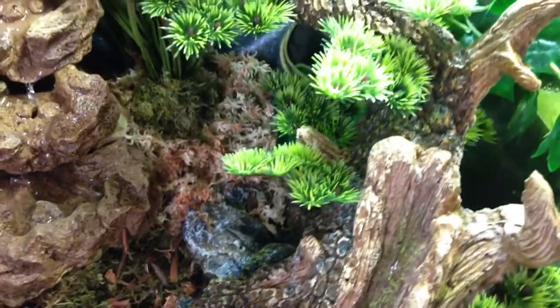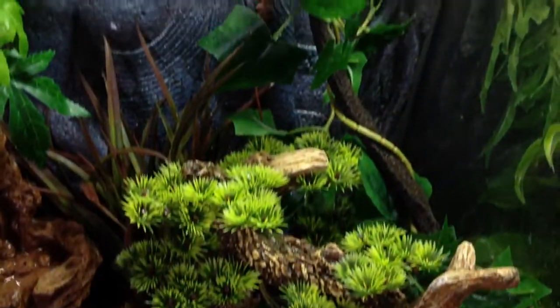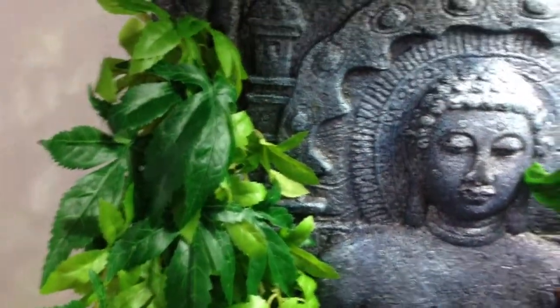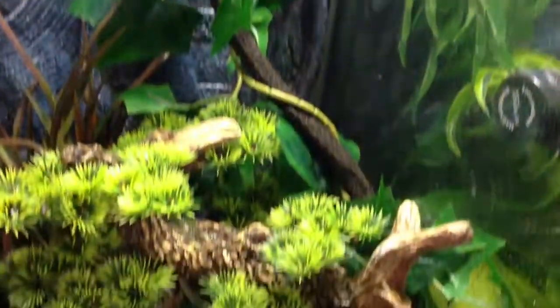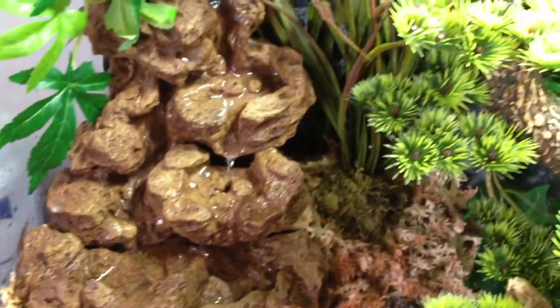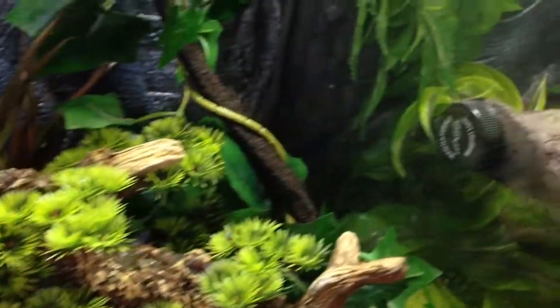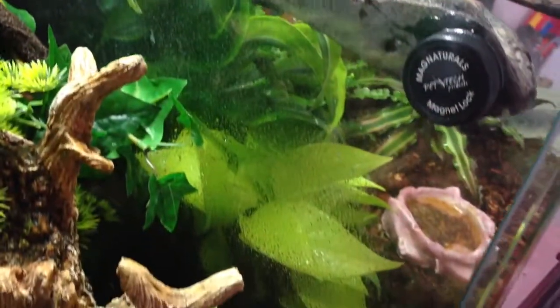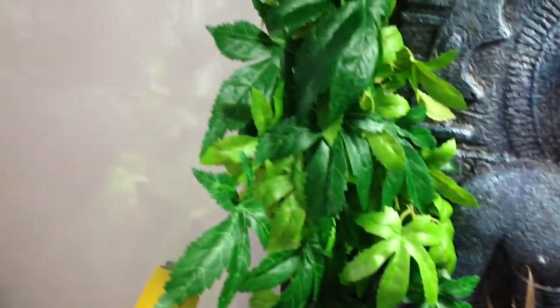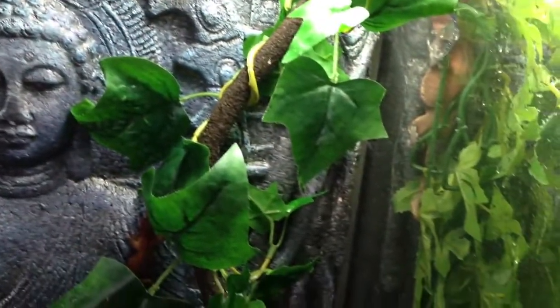So cleaning of this enclosure is going to be about once every 2 weeks at the most, and what that entails is just taking everything out of it, cleaning all the fake plants down, cleaning the tree, taking out all the substrate, recycling the water out, new mosses, and just wiping down the glass and making sure that there's nothing really on it. And there's lots of commercial products available for cleaning the enclosures. I actually prefer to just use vinegar and water, and then give that a good rinse out. It's what's safest for the geckos, and obviously not using chemicals around your geckos is good.